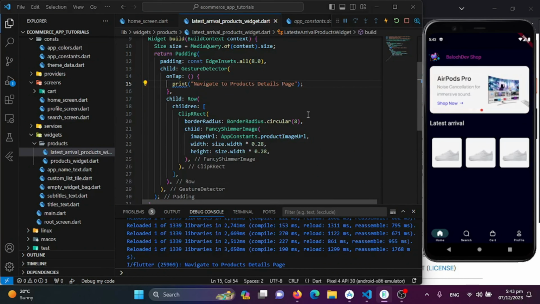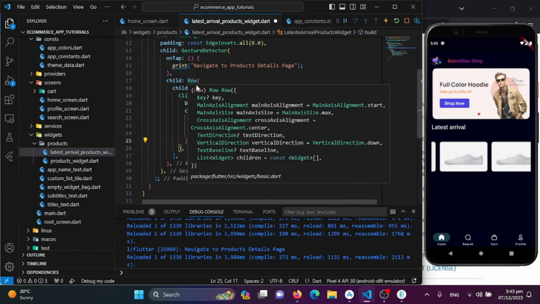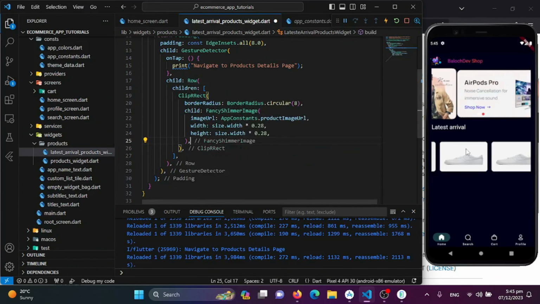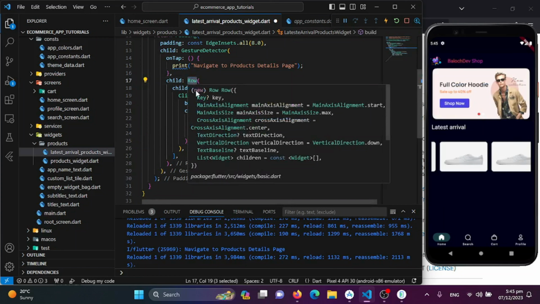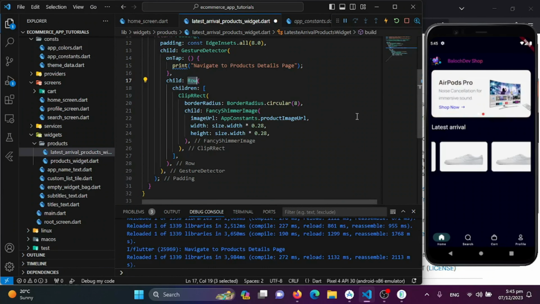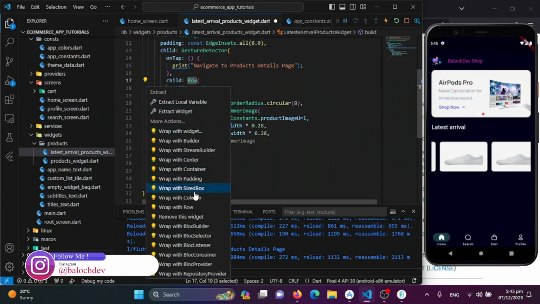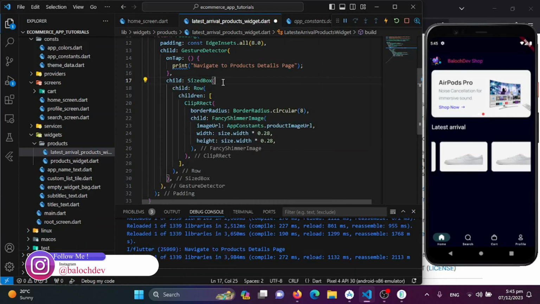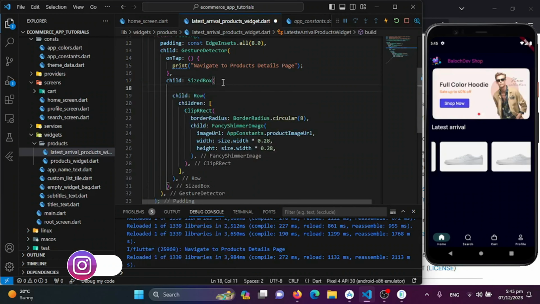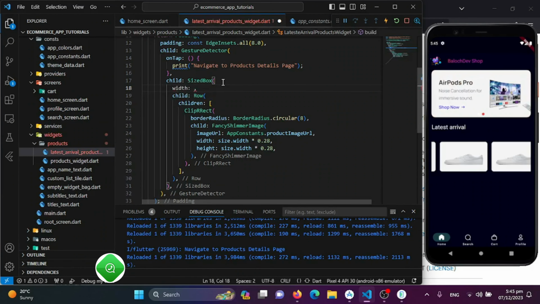Great. Now I'll be moving ahead. So now we just need to specify the size of this row. So for that we will be providing the sizes. I'll wrap this row widget with the sized box, and here in the sized box we will be defining the width of this row.